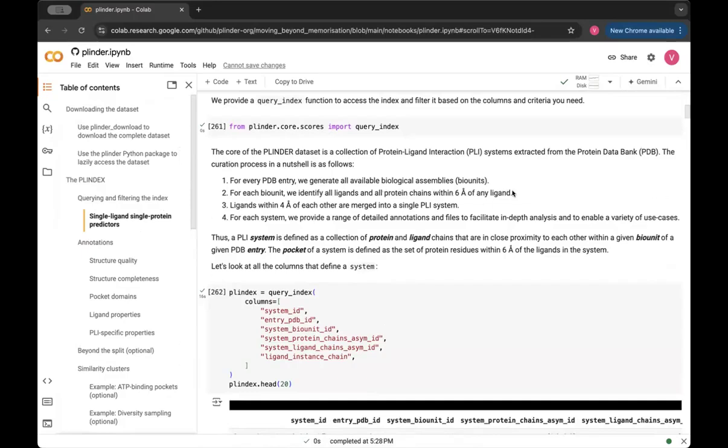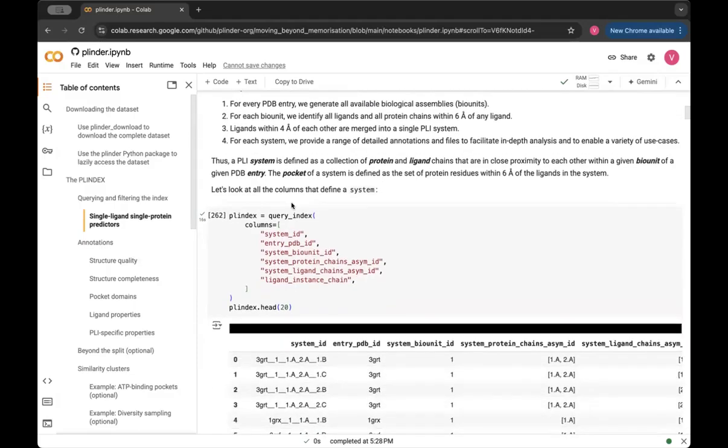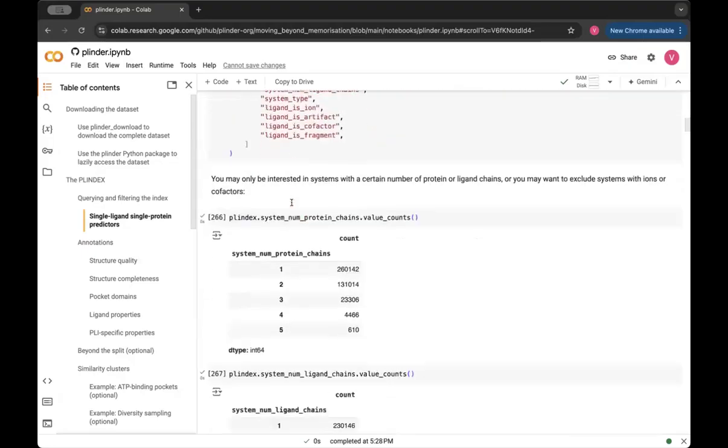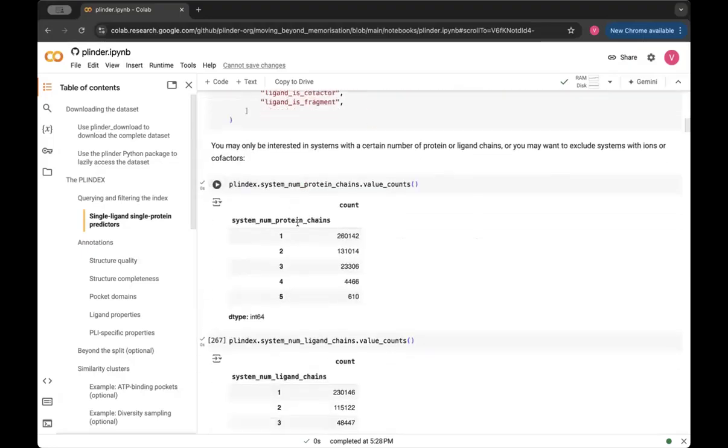So it could be more than one protein chain. Also, if a ligand is in contact, in this case within 4 angstroms, with another ligand, we merge them together into a single system. As a result, you end up with some systems with multiple proteins.